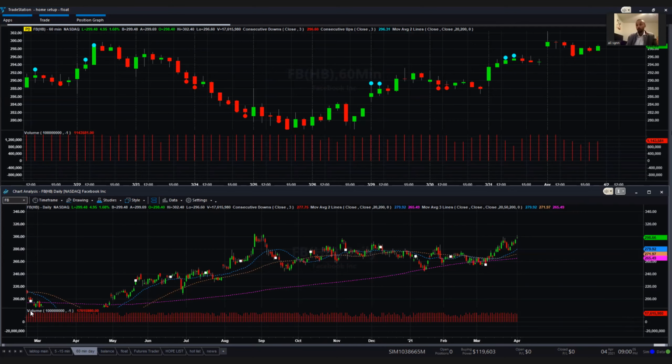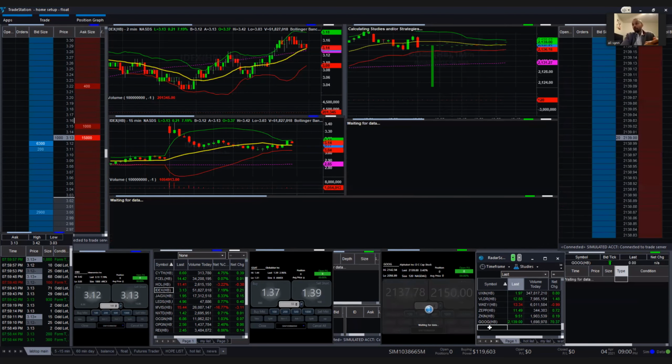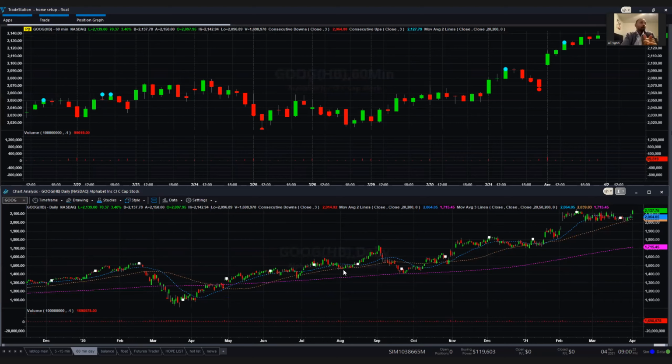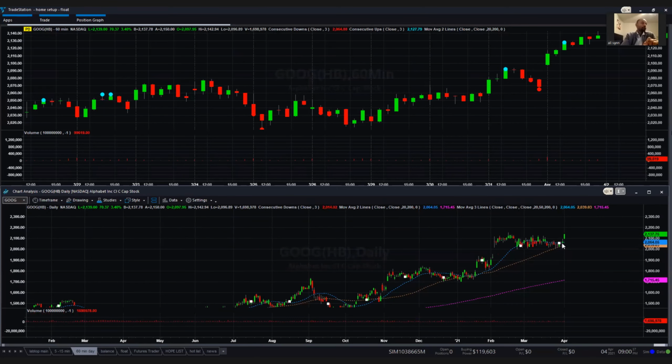Google's another one. You can go to Google. I don't know who's investing in this and buying it, but Google's just doing phenomenal. What was the ticker for Google again? GOOG. Oh yeah, and it's GOOGL, and they're related, but I think one is class A and one is class B. But it did this gap up in the new year, and it's making all-time highs, and the thing is smoking. So you see a divergence off the 50-20, and every time the 50-20 gets together, it seems like there's a powerful explosion here.